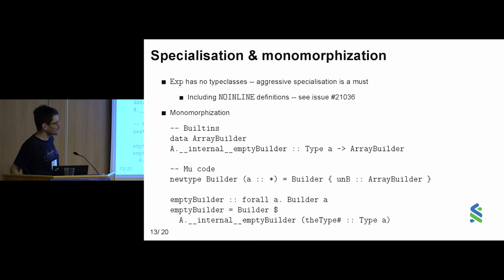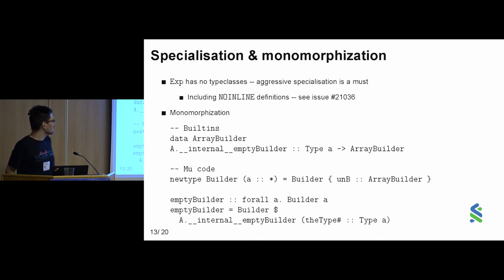So, and on top of specialization, we also need to do monomorphization for the reason that the types that are only really defined in Mu, some of them are actually interesting, but we need to compile them away. So in this example, we call some internal function that's not written in Mu, and we pass it this runtime type tag. And the reason we need to do that is because this implementation is potentially non-parametric, and it actually isn't parametric. And so it needs to know the type, and that's fine.